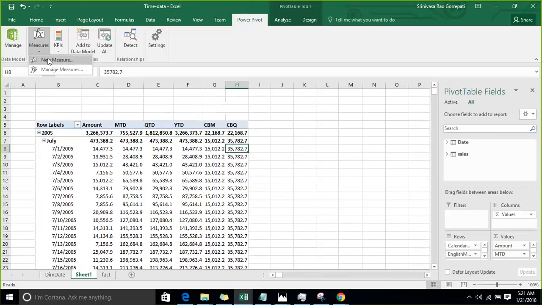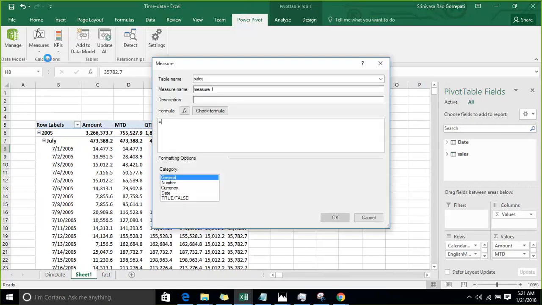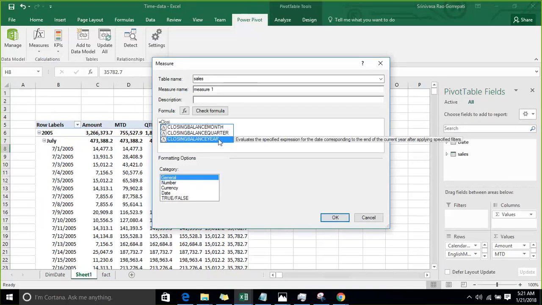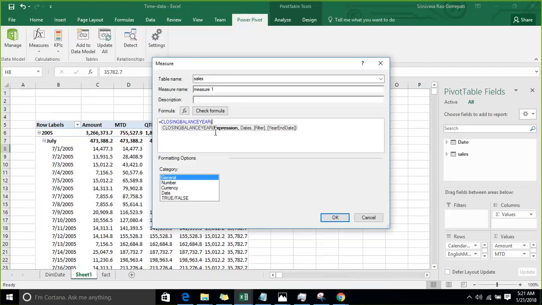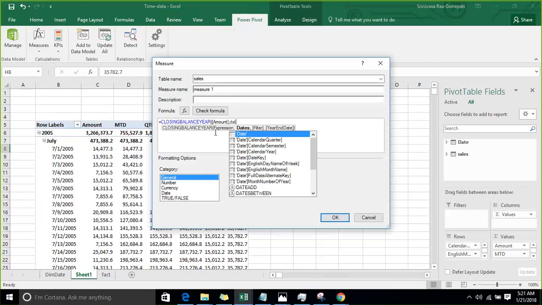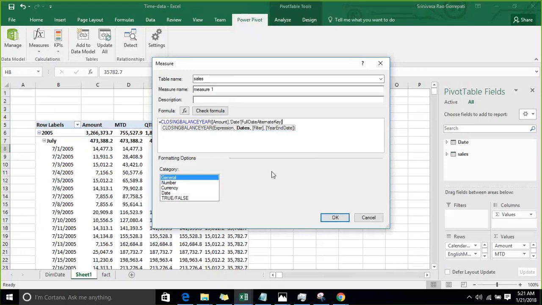And the next one is closing balance year, which is nothing but the last day of a year will be returned.